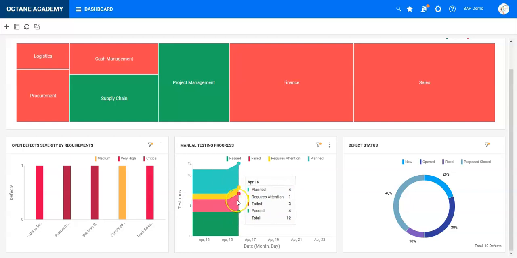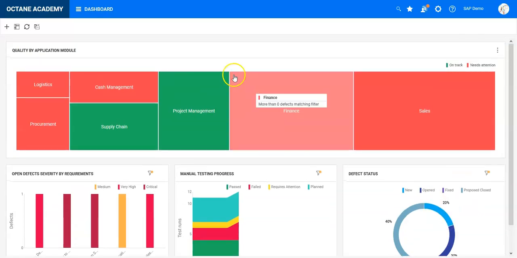I see here my current testing progress, which is also nice, and I see here the different defect status. So 40% of my defects are in proposed close, and I have 20%, 2 defects, which are in the phase new. But this is what is provided out of the box. Not much configuration.